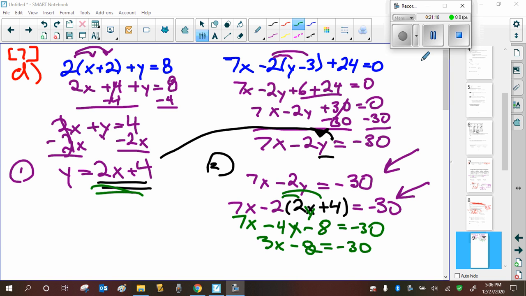Where is my pen? There it is. I went through this part. Got it. Went through this part. Got it. Went through this part. And I'm getting nervous because I'm like, well, I got to tell you something went wrong. And this is it right here. I forgot to put the negative 2x right here.